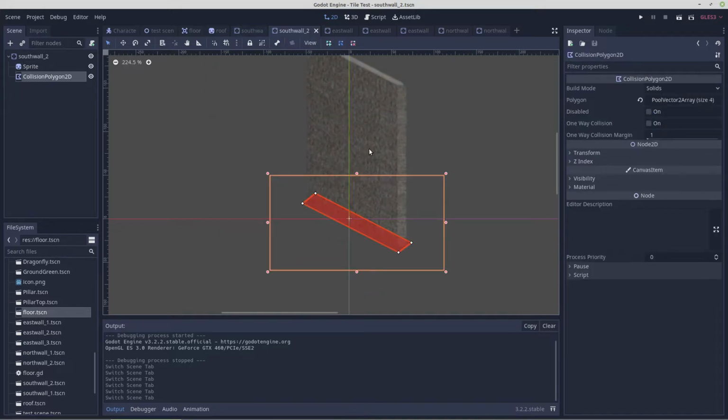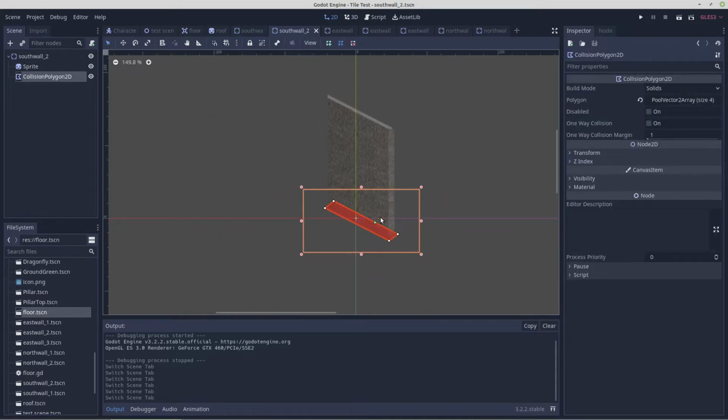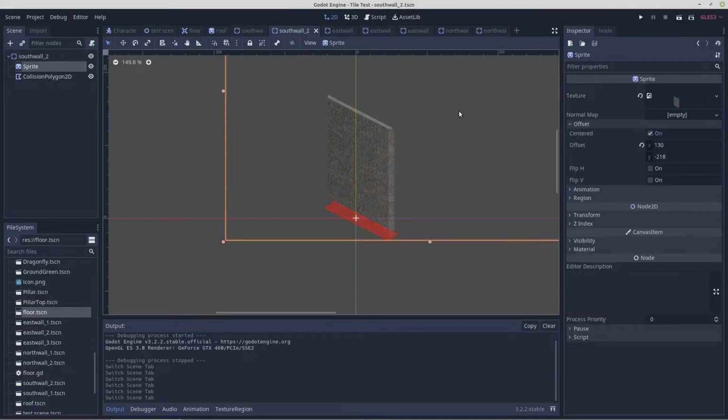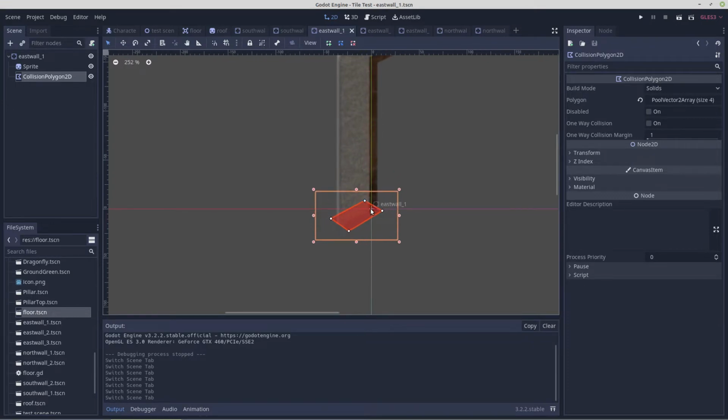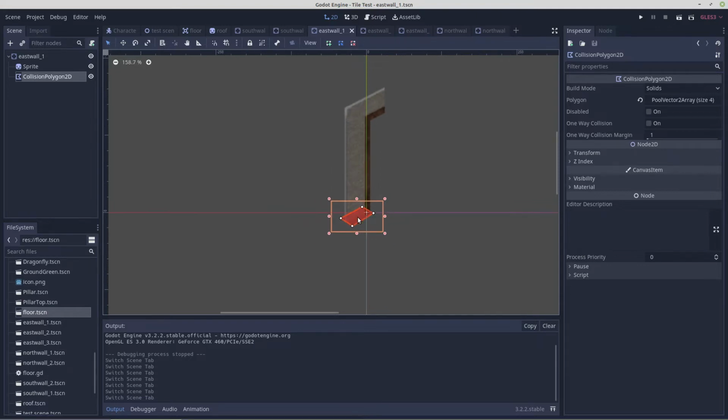So I've done this for each of the walls. They all have an offset to the center of the wall so that they can Y sort. And this one's questionable, and it's entirely likely I should have put the origin at the center of the actual relevant part of the wall rather than the center of the top of the wall.